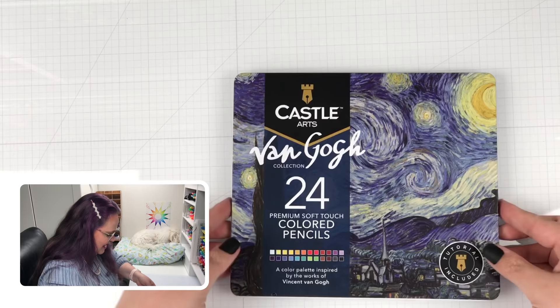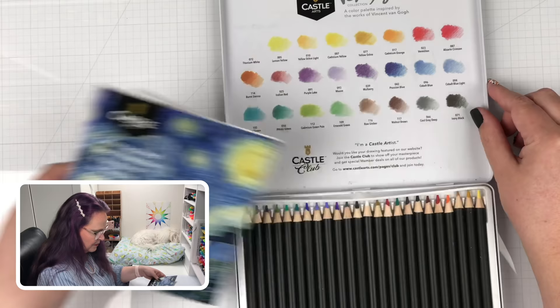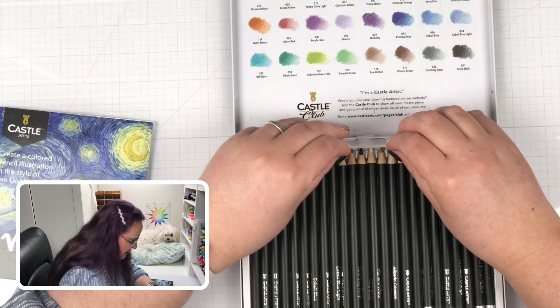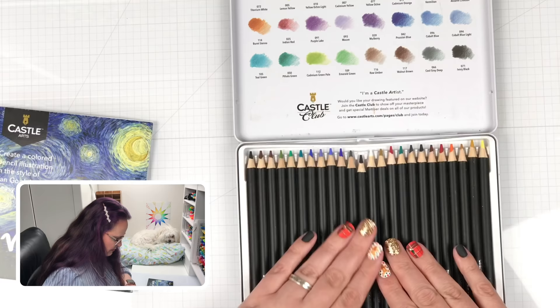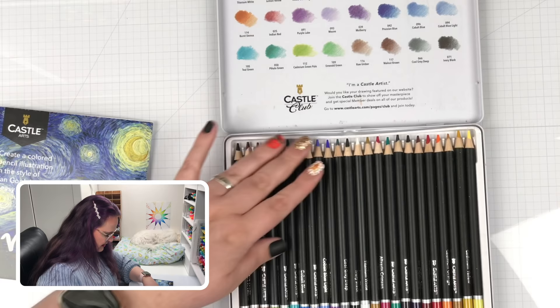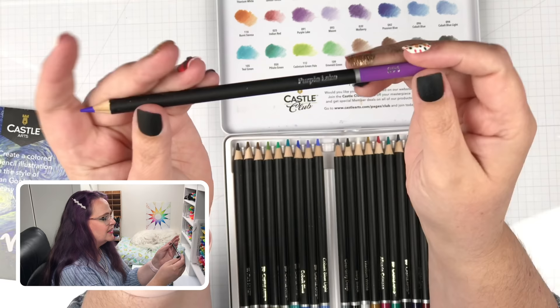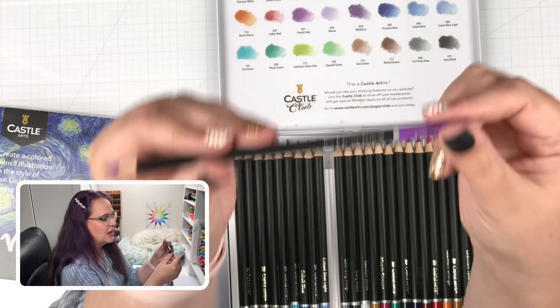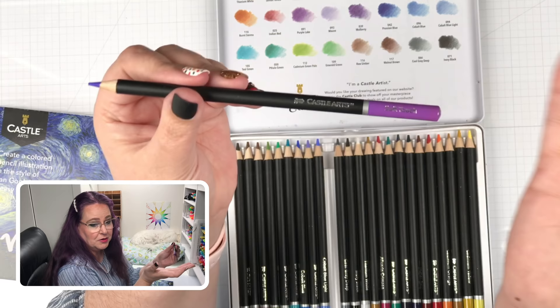Let's take a look at what colors they picked for my Vincent Van Gogh obsession. They smell like your basic Chinese pencils. There's a little bump from shipping but the pencils look intact. Up here we have the swatches with all the colors, the number, and the name. The pencils have a black barrel and are color-dipped on the top. They say 'Soft Touch Castle Arts' with the name of the color and a number. They have a 3.3 millimeter core, and I believe these are more of a waxy type formula, but we'll find out. They have a brand new line called the Gold Line, which I think is more of an oil-based type pencil — and we have an upcoming video about that soon.